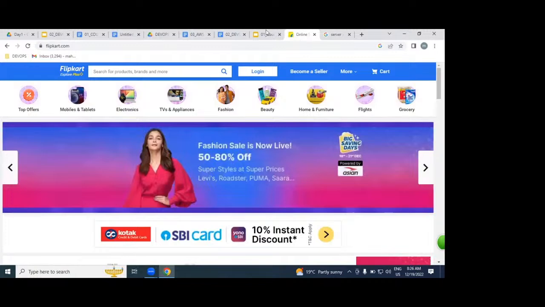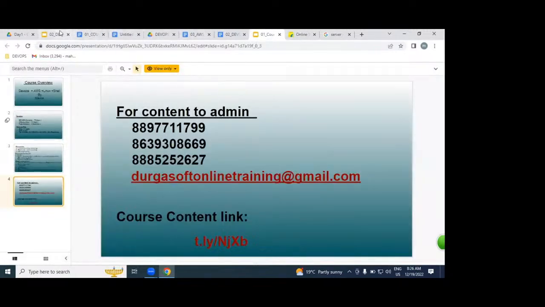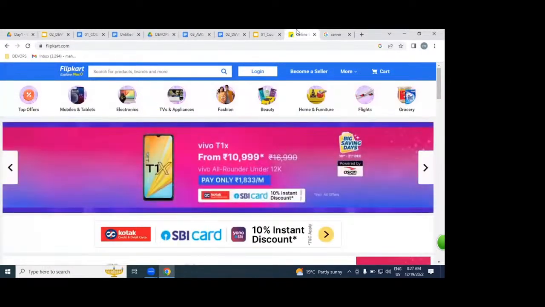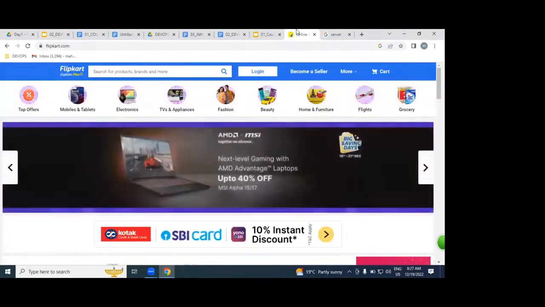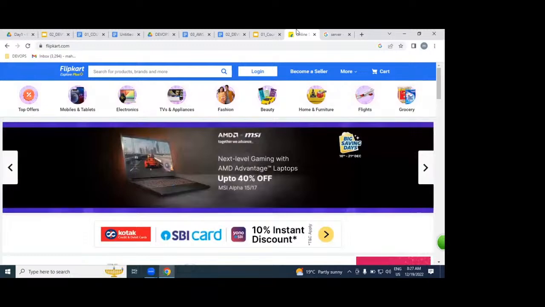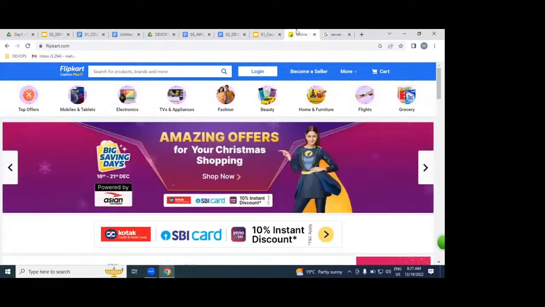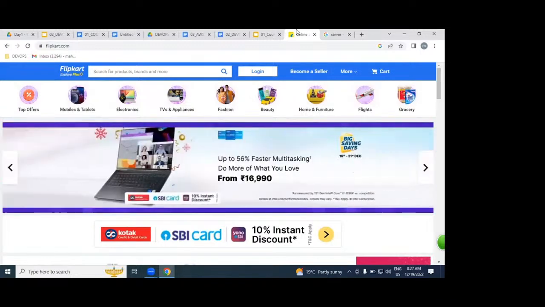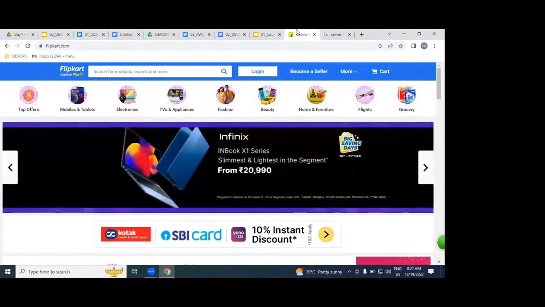So what is an application? The working software, which is written in any programming language, that application is going to be placed on hundreds of servers. Once our Java application is placed on the server side, there itself we are going to access it on the internet as a website. Got it very clearly. What is an application, we understood. What is a server also? A server is for maintaining our applications, for deploying our applications.